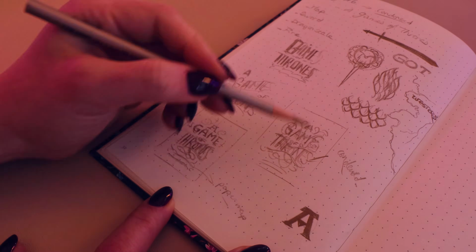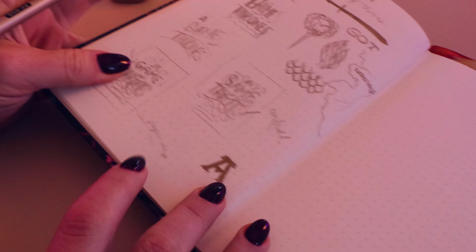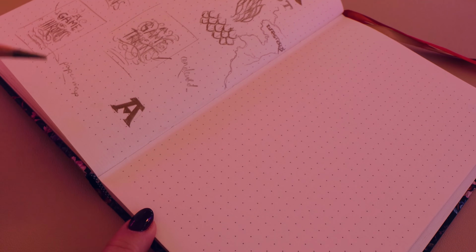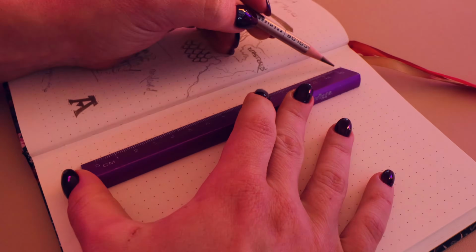As you can see, I've got a couple of thumbnail sketches. But then what I like to do is move on to the next page and make a bigger thumbnail where I can add more details and really figure out what typeface I'm going to be using. So let's go ahead and do that.